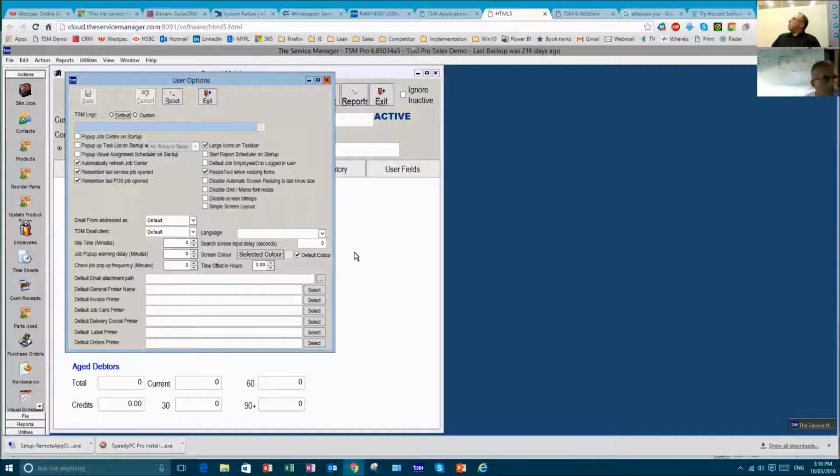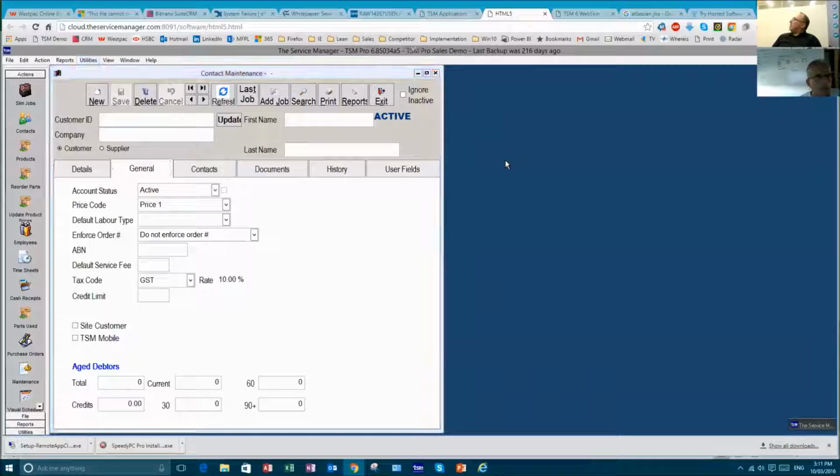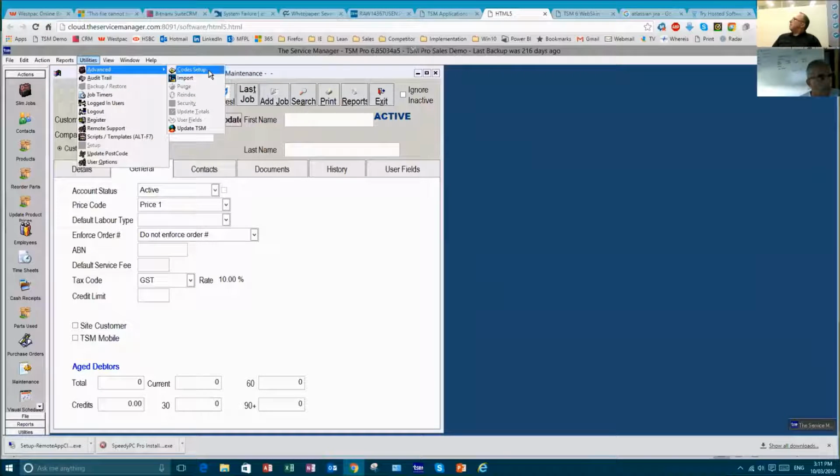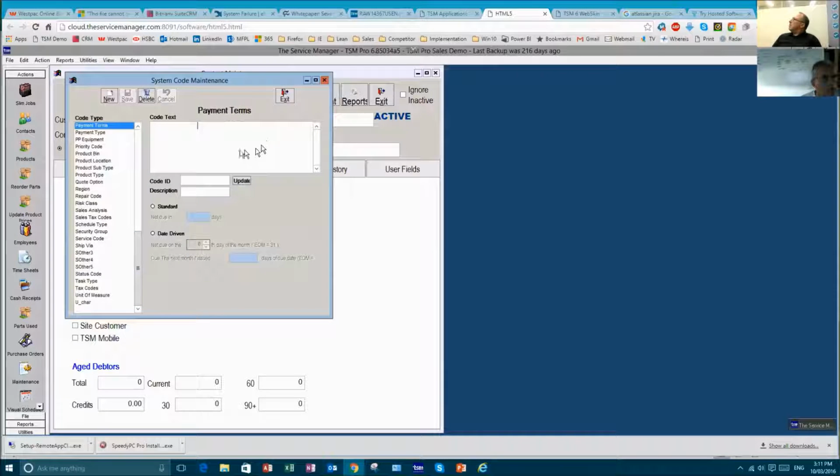Your TSM is registered. So if you go into Utilities, Code Setup, Advanced Code Setup, you go down to Payment Terms, I think it's called. Yes, it is. Right, so here you can create the payment terms. So if I want to create a net monthly account, that's the end of the month following the month of invoice. The standard one is just simply X days from invoice. This maps how MYOB does its trading terms. That's where we got the design from.